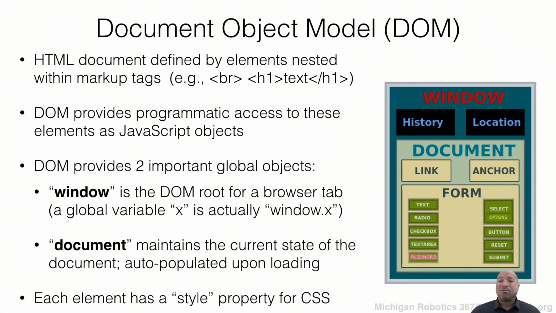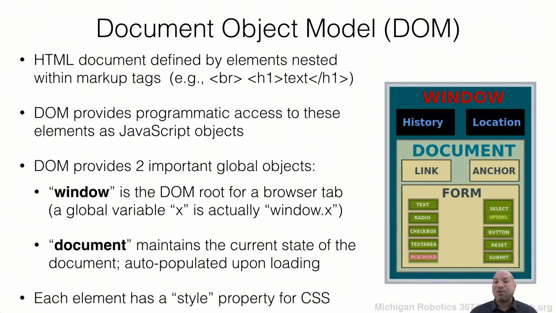One thing that you should know when you're thinking about the document object model: there's a couple of built-in higher level objects that actually exist. If you're viewing something in a browser window, the highest level object that you can have is something called the window object. If you're familiar with programming, when you create a global variable inside of a web page, that global variable isn't actually just something that sits off in space. That gets scoped into the window object, and window maintains the global context. So if you make a global variable x, that's actually window.x.